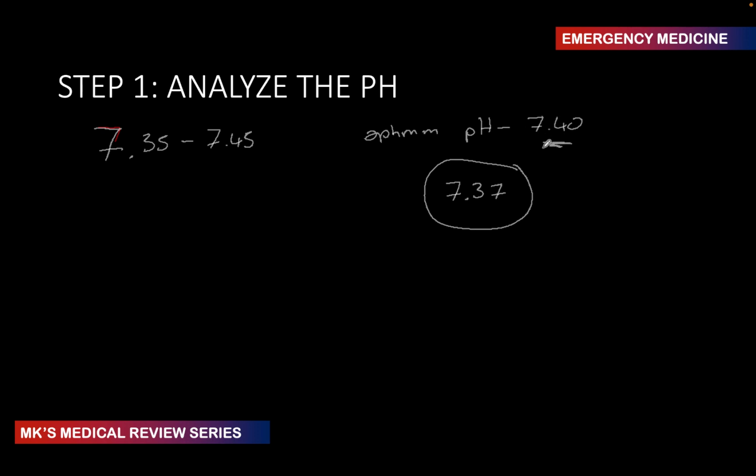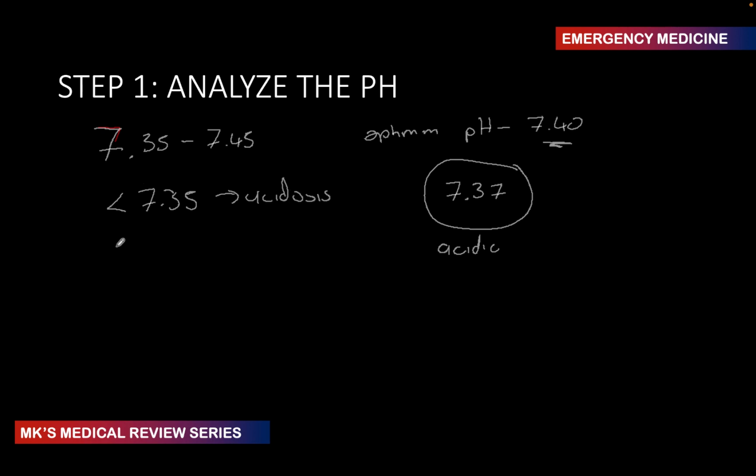So if it's less than 7.40, it means that this is going to be slightly acidic. So it's on the acidic side. So whatever is happening in this patient that has a 7.3 pH, it means that there's some compensation that is happening to make this pH 7.3. This person has compensated. So like I already said, the first thing that you're going to determine is whether this person has an underlying acidosis or whether this person has an underlying alkalosis. So step one, of course, if the pH is less than 7.35, then we're going to say that this person here has an acidosis.